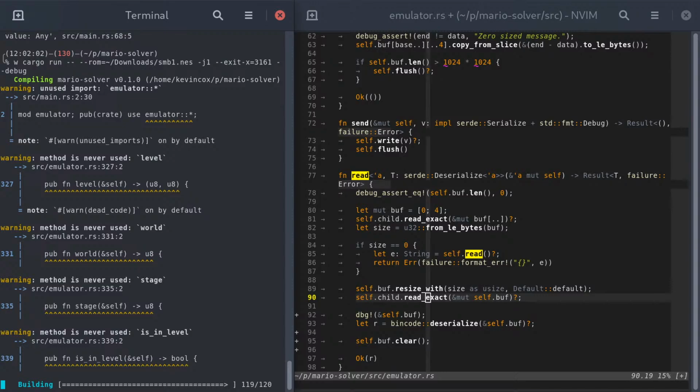But it shouldn't be the issue though, because we are debug asserting that the buff is empty at the start. So it can't be the bug that we're seeing.